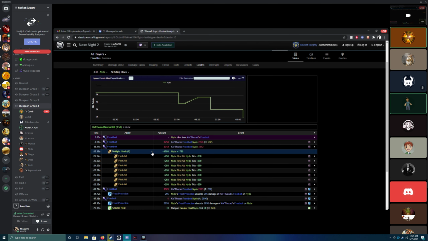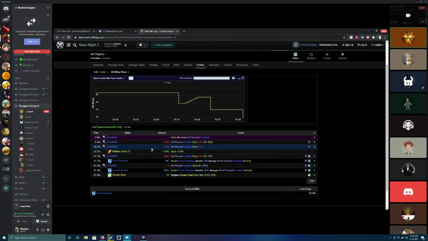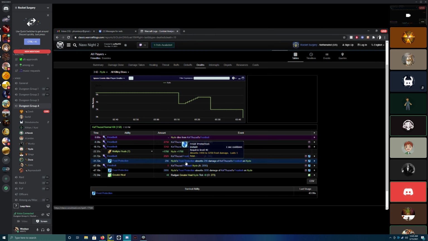So like right here, Nide was bandaging himself. And after he got bandaged, for 16 seconds, he didn't get any of these heals. So he took a 3.3k and then a 2.7k. I'm alternating bandages and frost protection potions, praying I live. No heals. You can see both the frost protection potions on that log too. One time I mana potted and I regretted it, and I wish I had a frost protection potion instead.